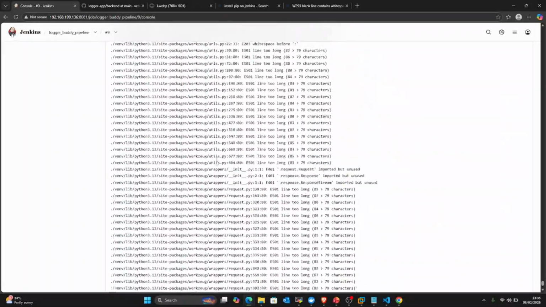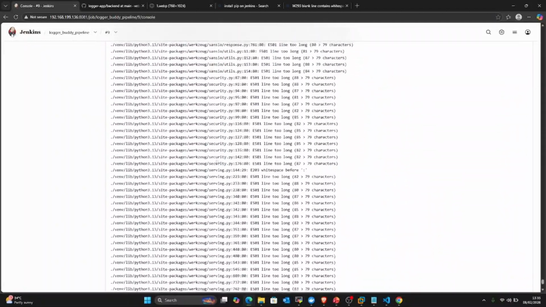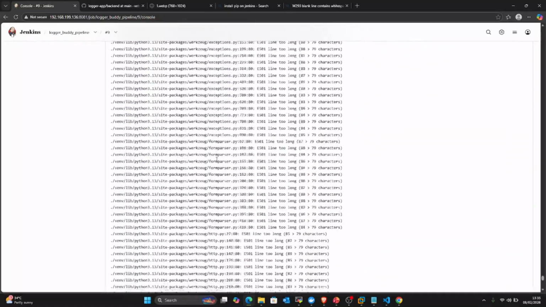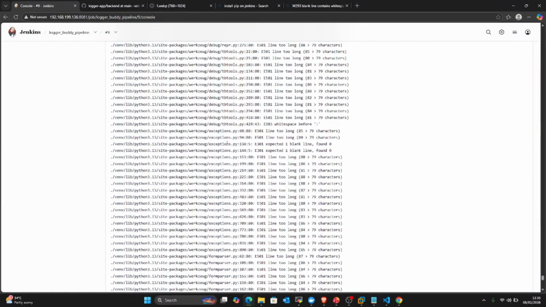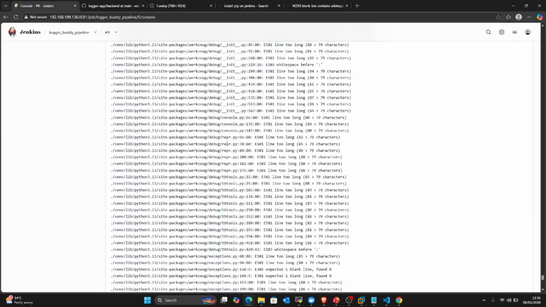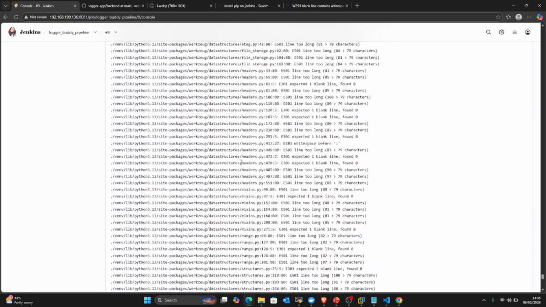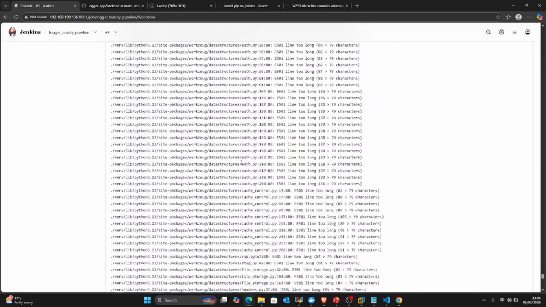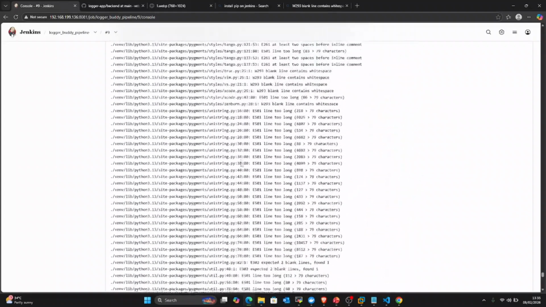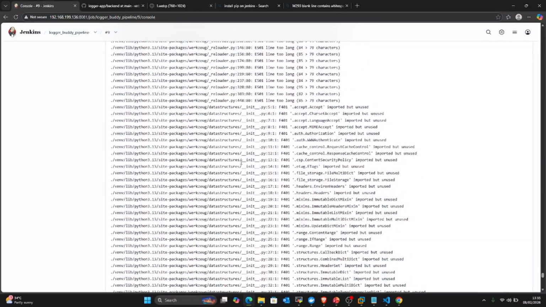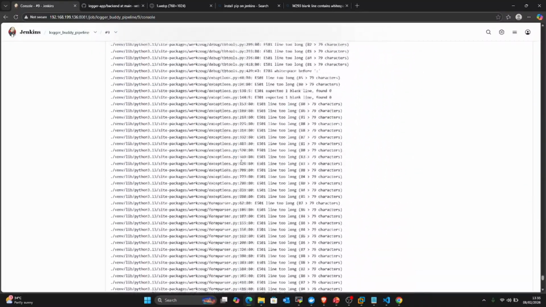That's what happened. So now there's a long list of issues with this, and you can see that everything I'm showing you has nothing to do with app.py. You can see init.py, you can see repl.py, and really nothing concerns us with all of this. These are just dependencies and libraries. We are not really too concerned about that. We want the lint test to carry that out on app.py, right?